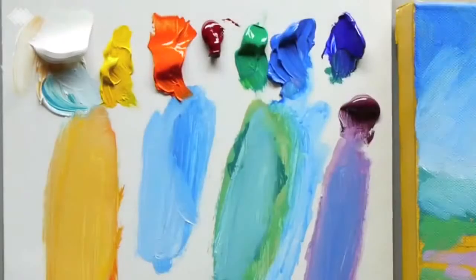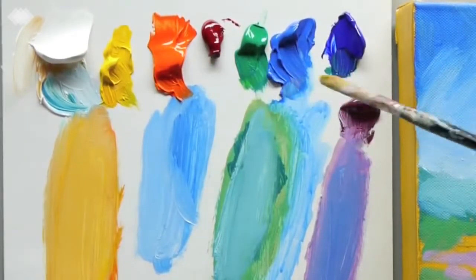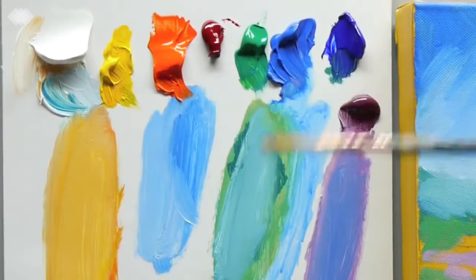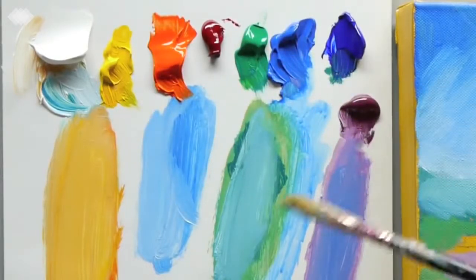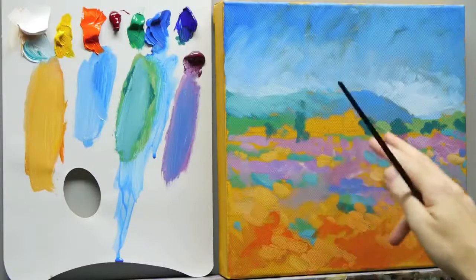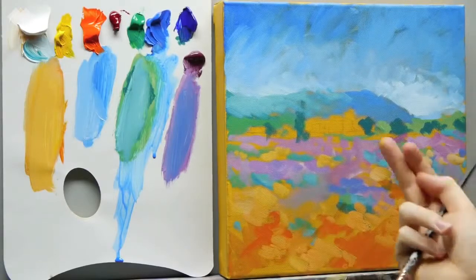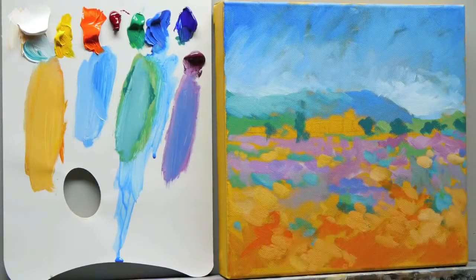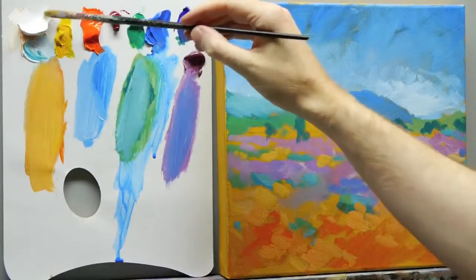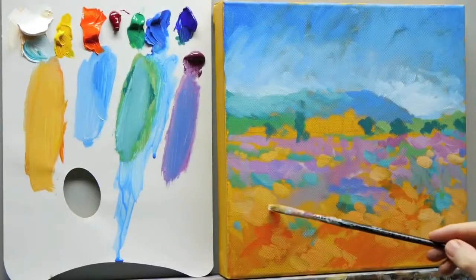Add a bit more white. So when you're doing your painting, you don't have to put out as much paint as I put. It's just a way to show you the colours more clearly when they're on a larger scale. But don't be too mean with your paints, because otherwise they'll dry very quickly. And even though these are acrylics, you can see I can still put my finger in these and it's still wet, and that's because I've got that thickness into the paint. I can now start to use just some of the pure white and dab it on top into the foreground.